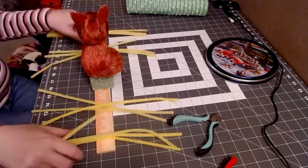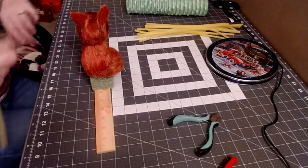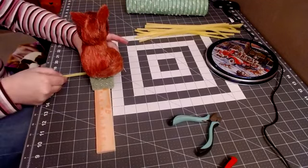Three, six, nine, 12. We're gonna go with 12 chenille stems. I wonder if I can push this through here.